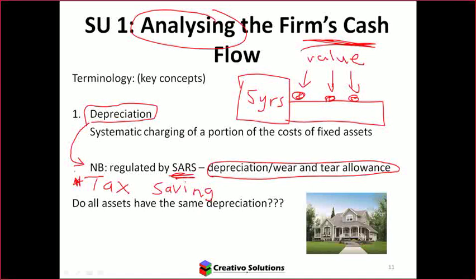So let's say you had a machine that was 10 years old, but it is still working 100% correctly. It isn't breaking down, it's still operating, there's nothing wrong with the machine. Is there an incentive to buy a new one? Well, the answer is no, because the current machine is working. But if no one is buying new equipment and machinery, then no one's going to buy new equipment and machinery. And that's why SARS allows an allowance in the form of a wear and tear allowance that you can claim. So big businesses would purchase new equipment, because when they do so, they'll be able to claim a depreciation allowance in the form of wear and tear against this asset that they're purchasing.